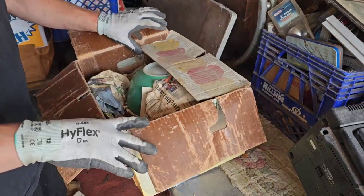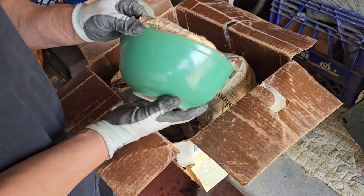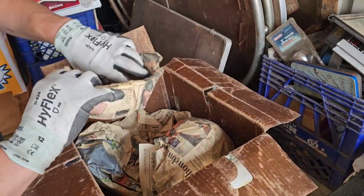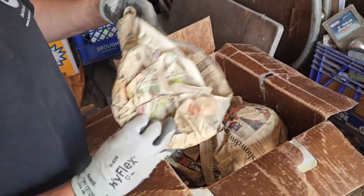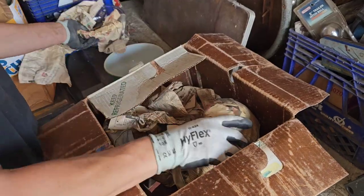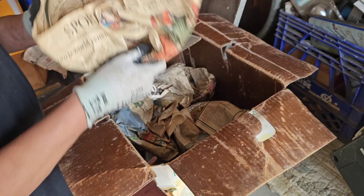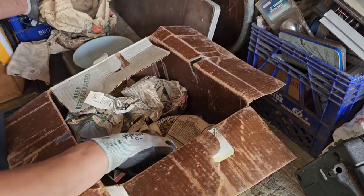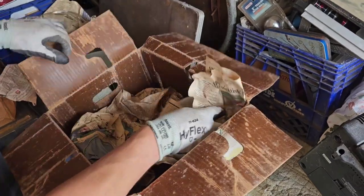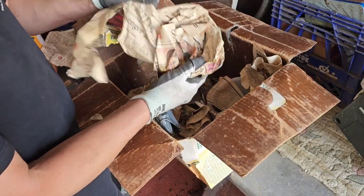Ooh, I see something worth money on top. Pyrex nesting bowl. Now the question, do we have the whole set? We're going to find out here in a minute. This does not look like the right bowl, but this is a Pyrex bowl, I think. Yeah. Come on, color bowls. Oh. And these are Pyrex bowls. They have some value. Those color sets go for good money. Some money. Very good money. I don't know why. Not my thing.